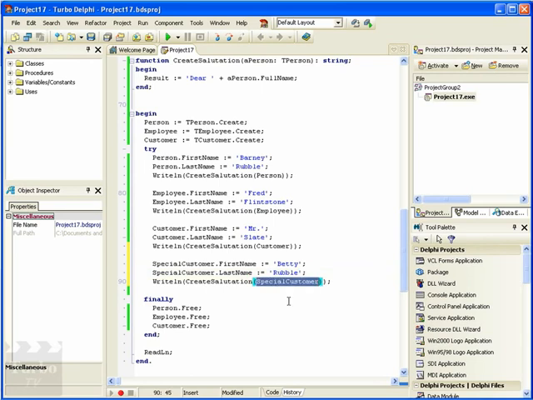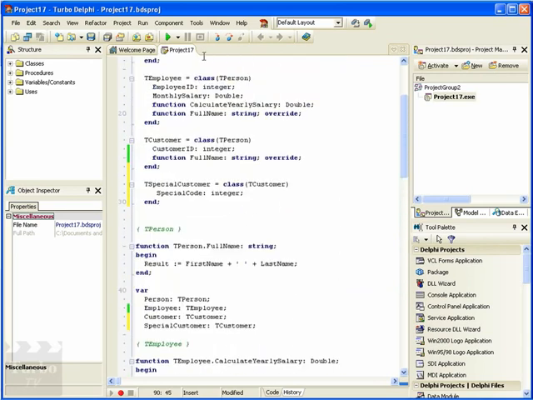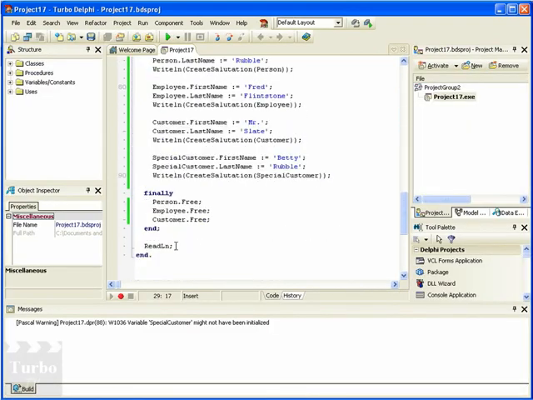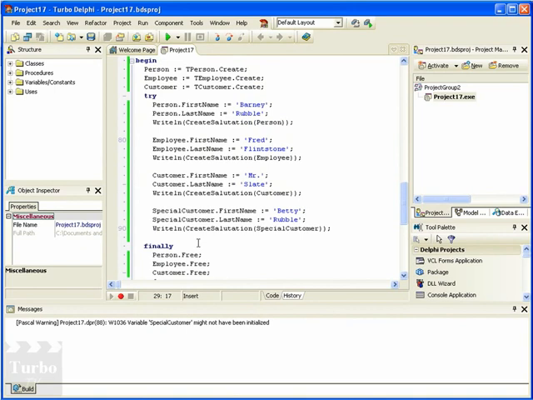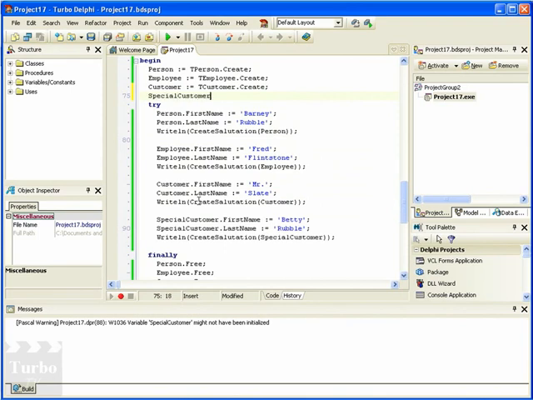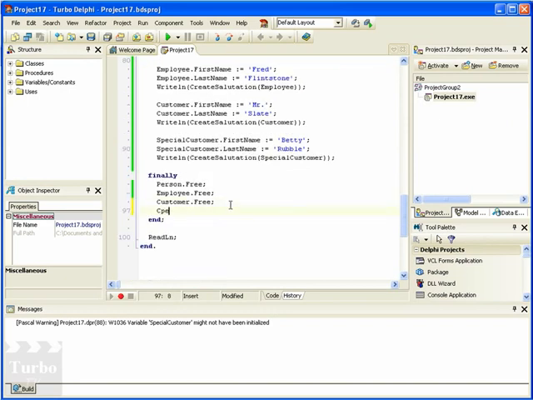You notice again, special customer doesn't have its own overridden full name function. So you'll see here when we run that, whoops, I threw an exception. I didn't create special customer. Sorry about that. That would be a big mistake. Create, and then of course I should free special customer because I've allocated memory.